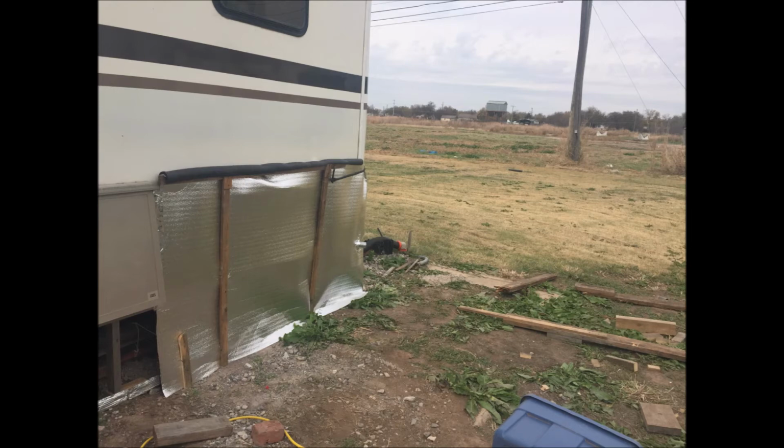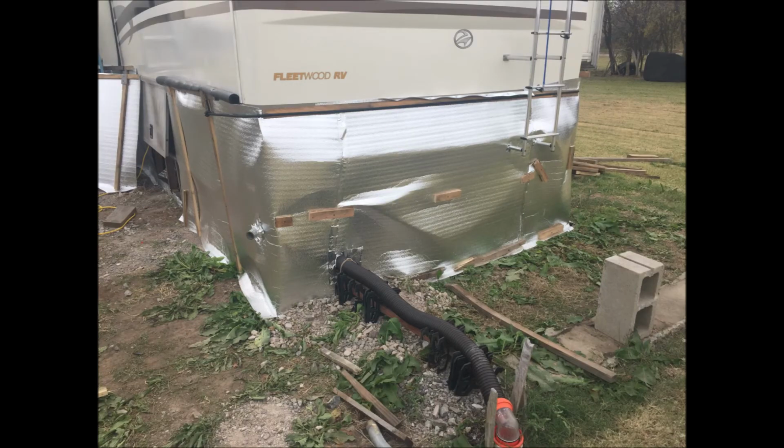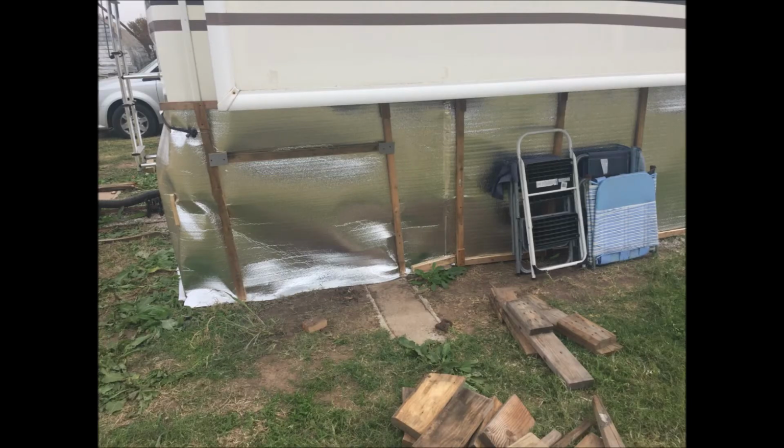We're working our way along, as you can see, down the side. We're by the wet bay here, and here is the wet bay close-out panel. That'll be going on and coming off as we open the wet bay to dump the tanks. The back is already closed in. The sewer hose is actually disconnected and plugged.